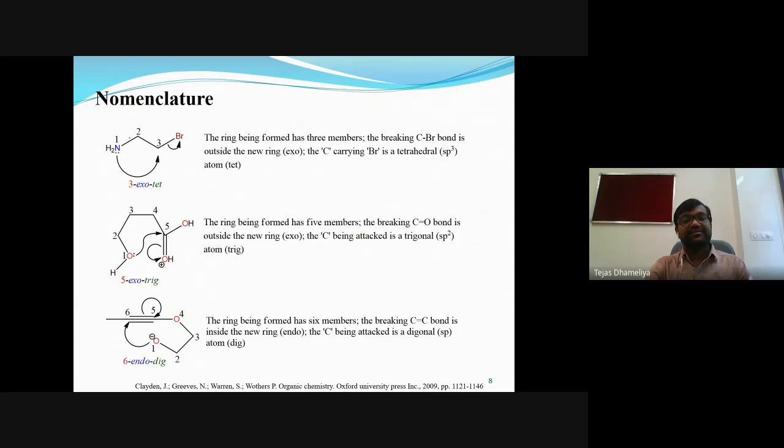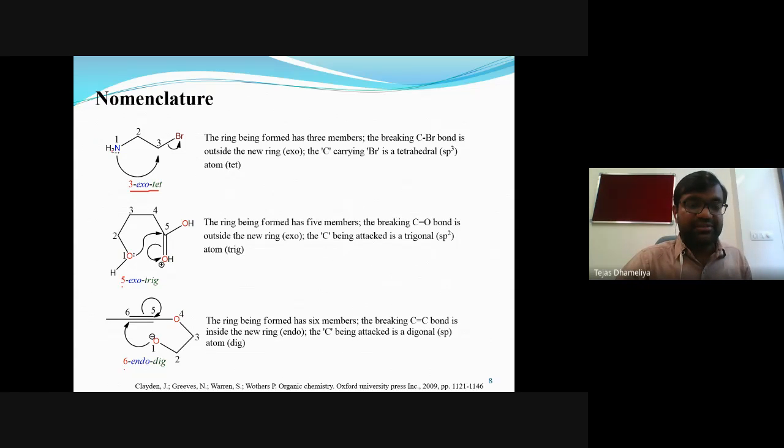Similarly, look at this. फिर उसमें भी ये होता है कि जितने मेंबर का रिंग होता है उसको भी they are giving in the nomenclature. 3 मेंबर की रिंग बनती है तो उसको 3 लिखते हैं. If it is a 5 membered ring then they are mentioning 5. If it is forming a 6 membered ring then उसको बोलते हैं 6. Okay, so this is more important with respect to the number of ring framework which is going to be constituted. So how to give this nomenclature for cyclization of the rings? Let us understand that first.